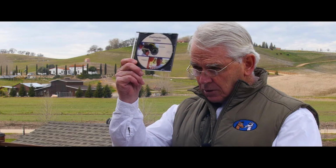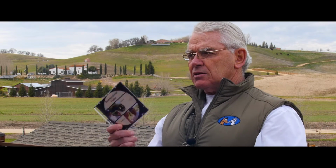And then we have fitness conditioning for the rider. I started training lifting weights in 1960, and over the years I've tried all kinds of different programs. And we are in an age today where fitness is off the charts. When you go into YouTube, you're going to see some of the most amazing athletics going on. Well, I've simplified it down to what is the most effective for the shortest period of time. And so I gave you my program. There's a workout program in there, and on your disc here, you're going to have each one of those exercises in that program visually shown to you as to how to do them. That's the program.